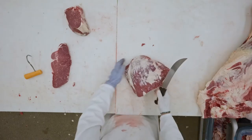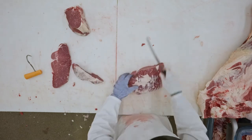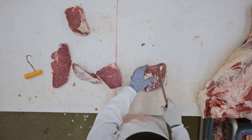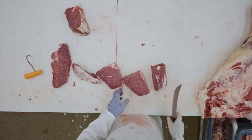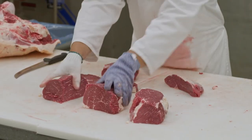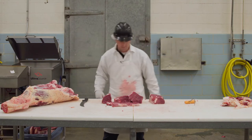The remainder of this, I'm going to go ahead and just cut into roasts. But again, you could have just cut London broil steaks almost to the very end. So that's the top round.